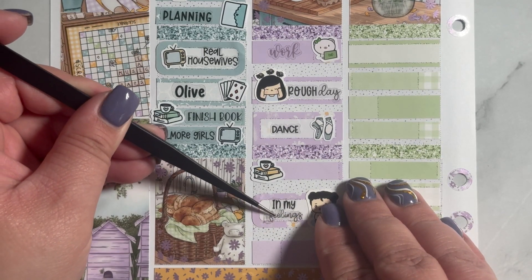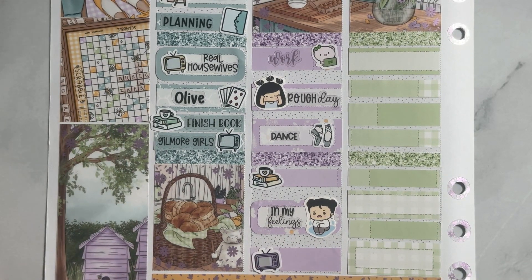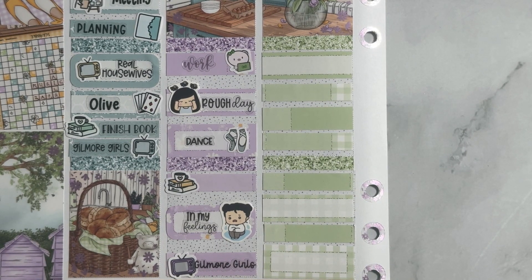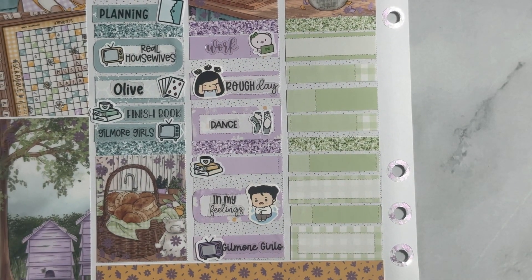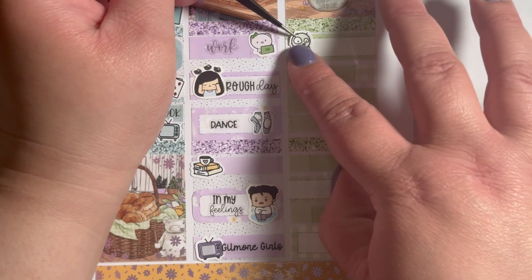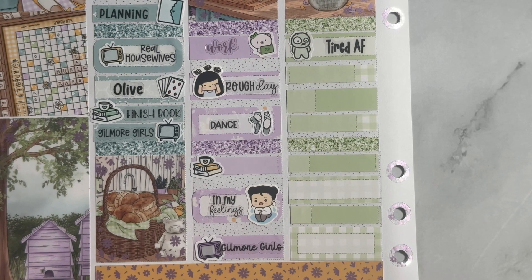Moving on to Wednesday — this is when you'll see I start putting down a couple of icons and then realize I'm putting down the wrong stickers on the wrong day. The reason I realized was the blue McPlans pig — I knew I had just used that color on Monday. So I was like, wait, why am I using another blue pig? I had four colors. That's when I realized I put these down on the wrong day, so I pulled up the stickers, was able to salvage them, and will put them down on Friday.